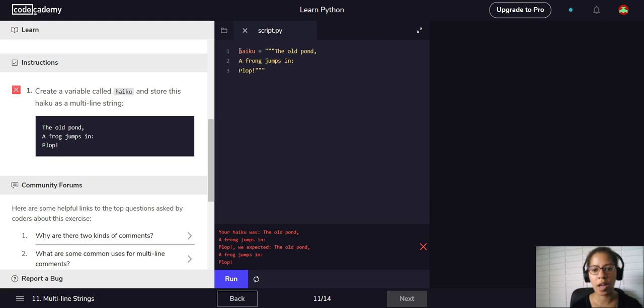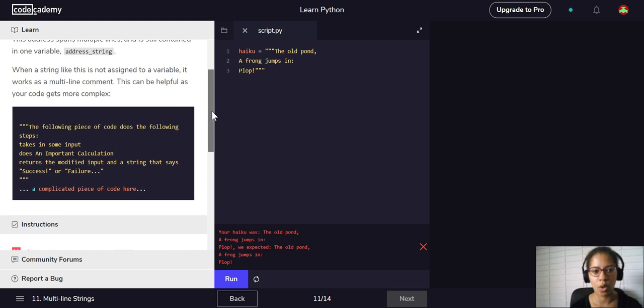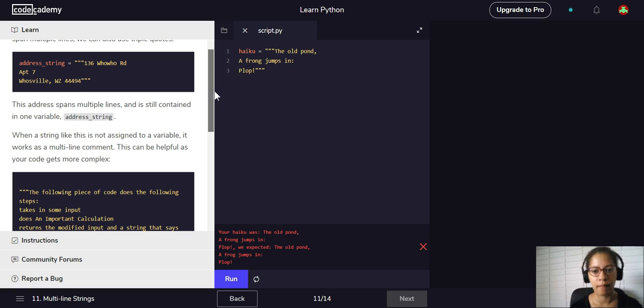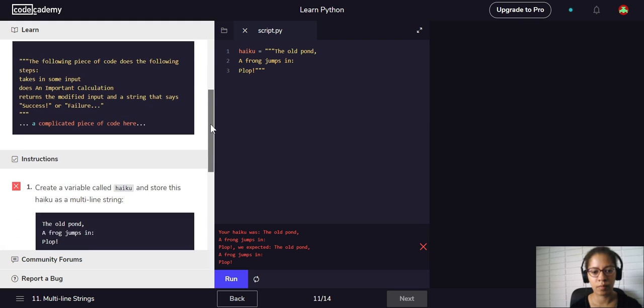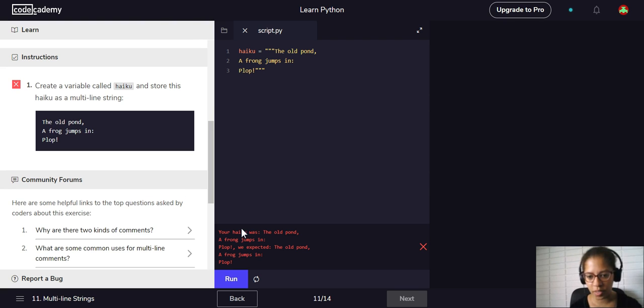Okay, anyways. Haiku equals triple quotes. It says your haiku was the old pond, comma, a frog jumps in, plop.